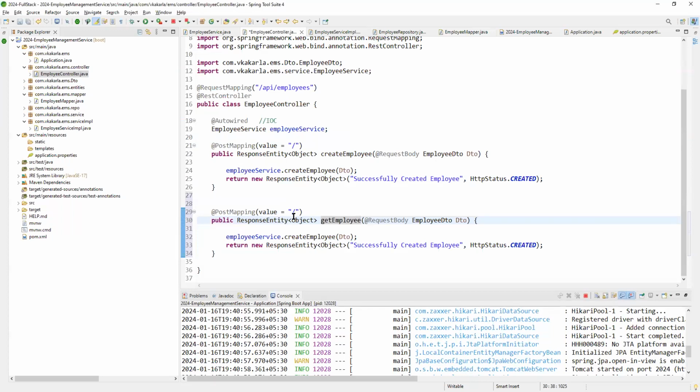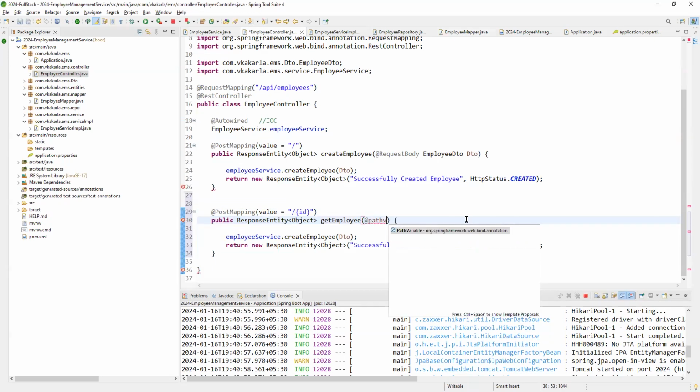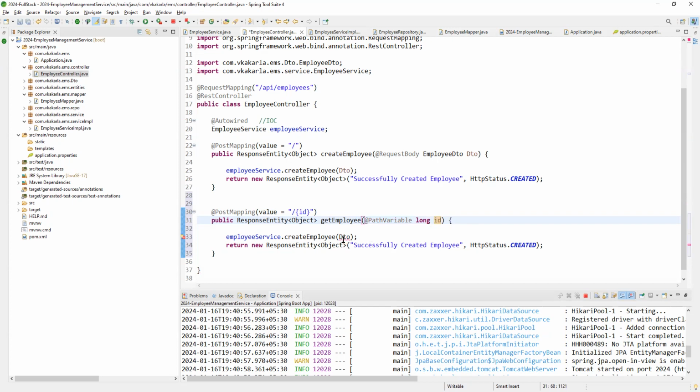The value will be the ID. The ID will come dynamically. So here it is the @PathVariable, long ID.